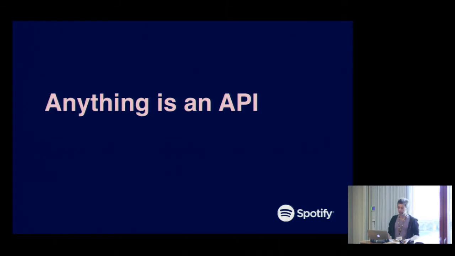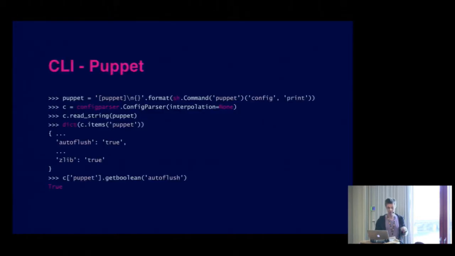So you get to do fairly fun and interesting things, especially if you have a Puppet infrastructure but you're mostly a Python shop. There are ways that you can bridge it. One of the semi-clever things that you can do is, if you want to know what kind of settings are available to you in Puppet but from Python, you can actually ask Puppet. You go puppet config print and Puppet tells you, okay, these are all my settings, the ones that you have defined in puppet.conf and my built-in ones.